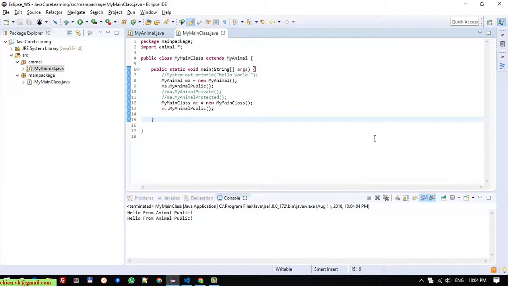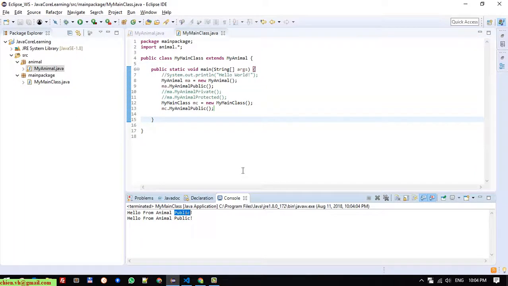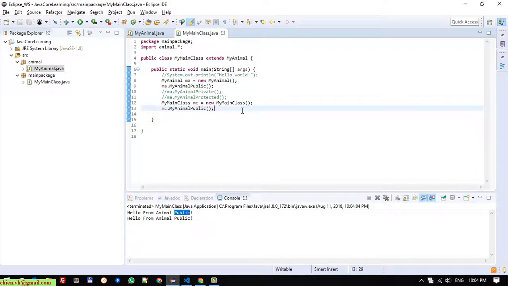Yeah, so here you can see after we run the application, it will display two messages, the same message from the public method. So that means the public modifier works fine when we call the method directly, and also works fine when we call it from the extended class.